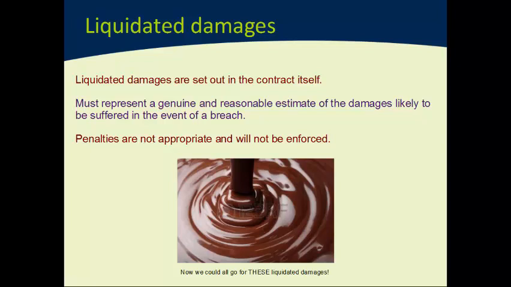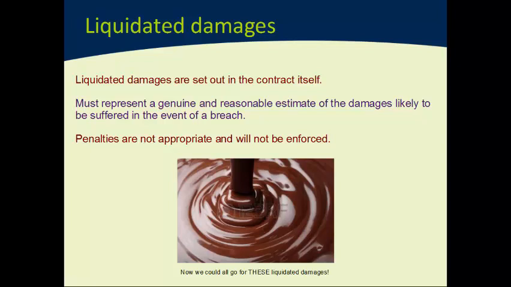However, you then have to consider what we call a penalty. Now, a penalty is a liquidated damages clause that goes way too far. Let's look at our lawn mowing case again. Let's say that in this particular case, the liquidated damages clause said that the penalty was going to be $1,000. So you come along every 2 weeks and mow my lawn, and every time you do, I pay you $20. And if you miss one, you have to pay me $1,000. Now you can see that's a bit outrageous, isn't it? Surely the value of missing out on mowing my lawn for a fortnight could never amount to $1,000. It's nowhere near a genuine and reasonable estimate of the damages likely to be suffered.